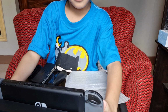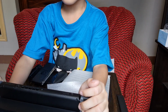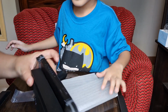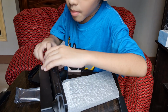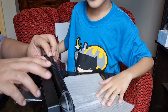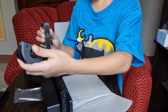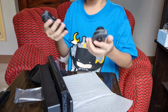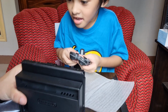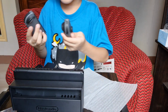Look, you can put this right here, and then push, and then you can take your Joy-Cons out. You press this before taking it out. It's so hard to take out for kids, and then you can take them out. Here is the Joy-Con.